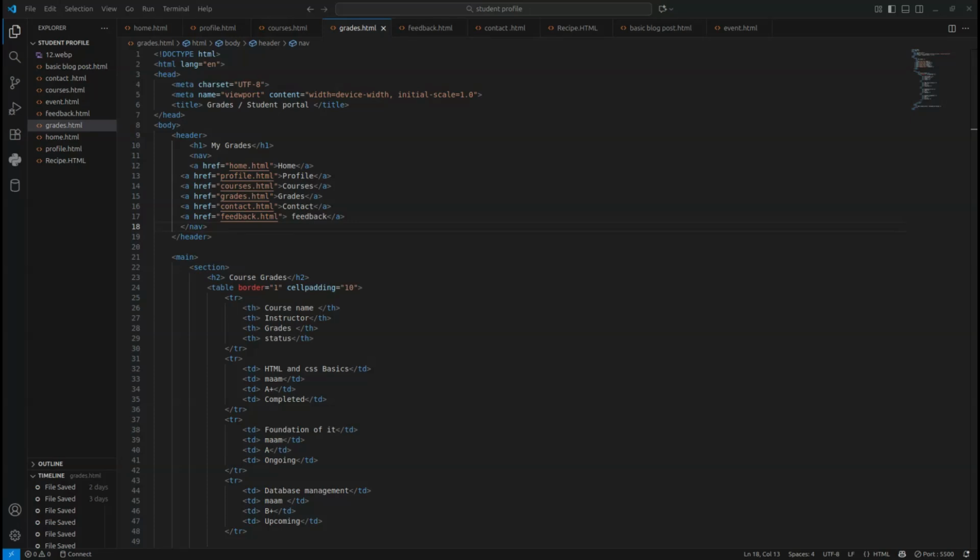Then I use here tr. TR is a table row. Each row of the table is wrapped in a table row tag. Then I use here th. Th is a table header cell used for column titles like name, subject, etc. And then I use here td. This is a table data cell. Table data cell is used for actual data like our name, etc. What we want to give here.